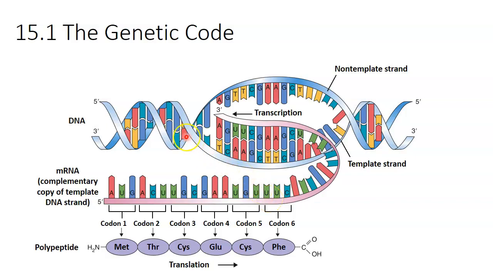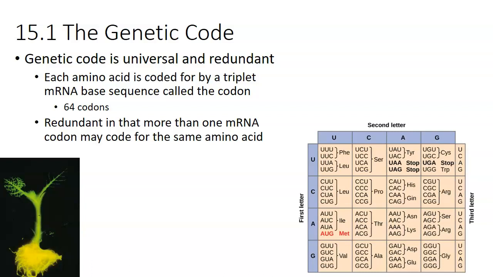Okay, so going from DNA to RNA to protein. That's central dogma. Now I don't expect you to memorize the genetic code, but I do want to take a peek at it, and I want you to know that the genetic code is universal. What does that mean? That means that, for example, UUU, that codon of uracil, uracil, uracil in the mRNA transcript is always going to cause the tRNA carrying phenylalanine to be brought into the ribosome.